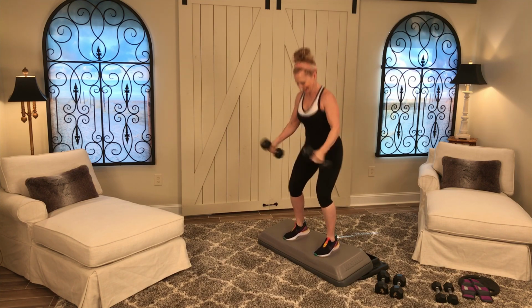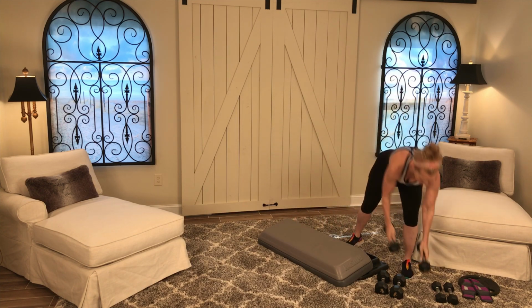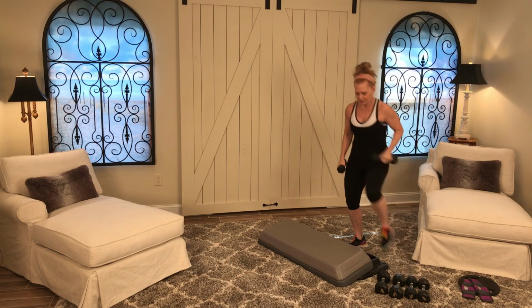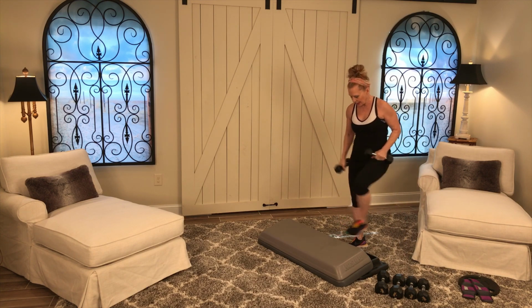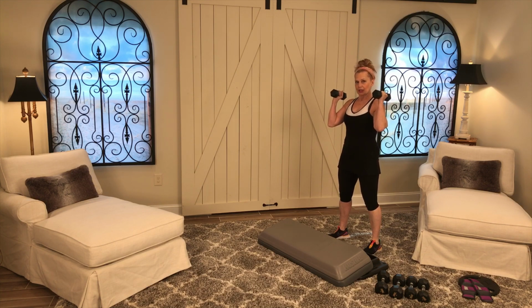One more. Well done. Last set's the toughest in terms of the integration. We're going to push these over our head. Now, I'm going to stay on the floor to do this. Starting here. Squat press. Squat.